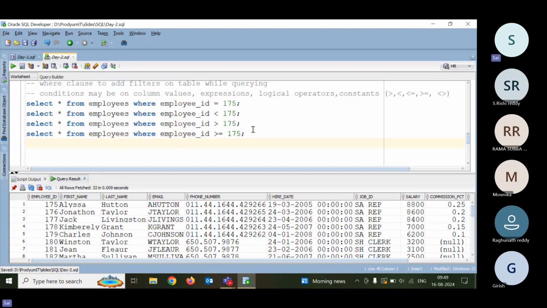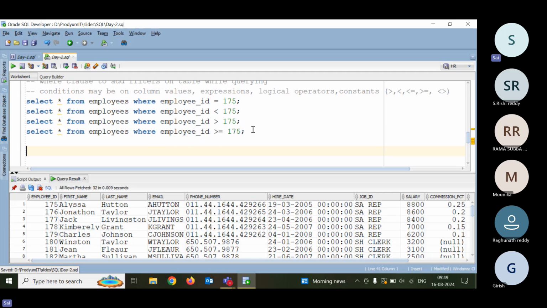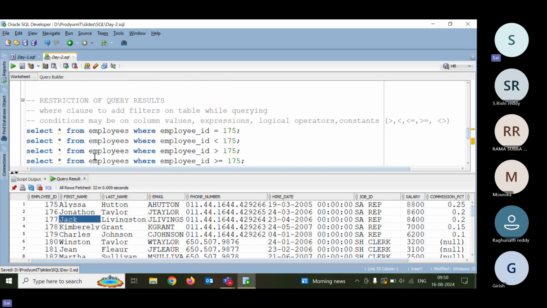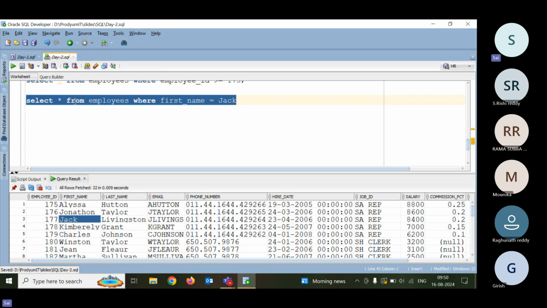Right. So again, if I wanted to print where first name is equal to Jack, if I use this, sorry, would it work? Yes or no?